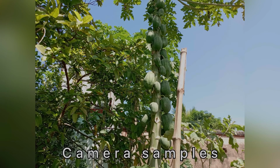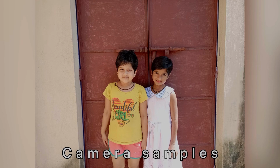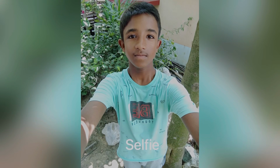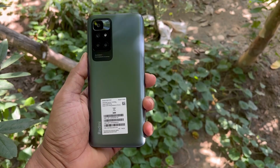The back camera of this device reproduces some good pictures in daylight. I have given some sample shots so that you can have an idea about the quality of the smartphone.